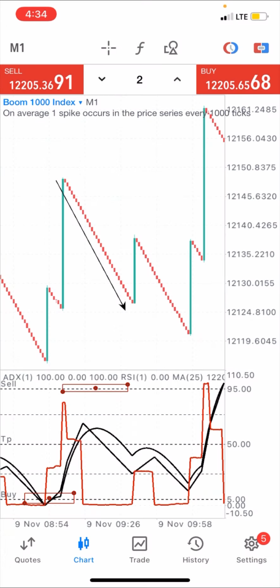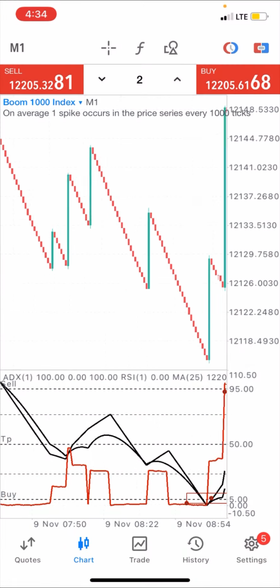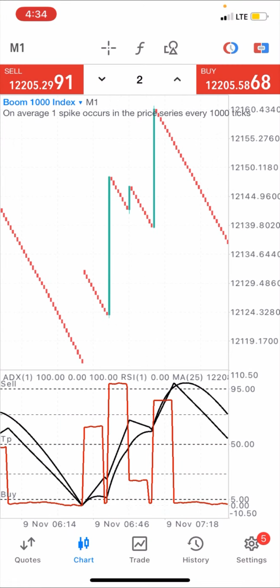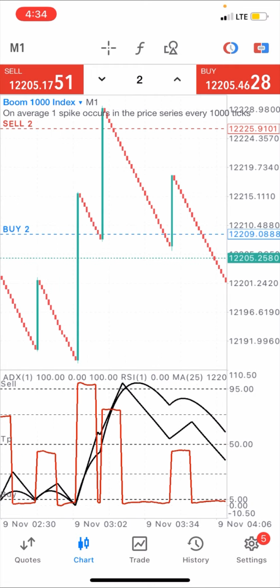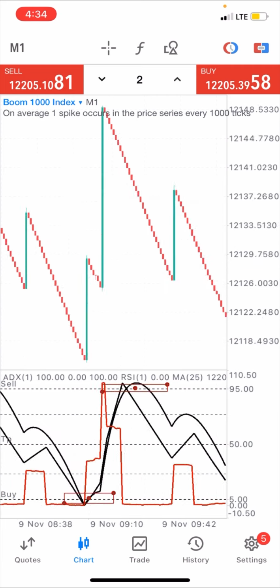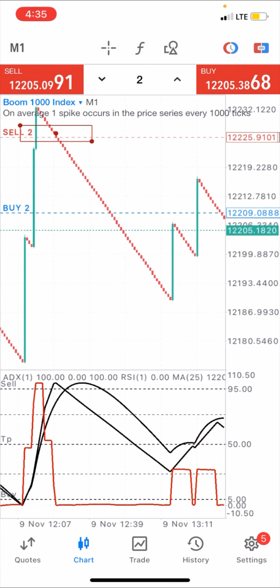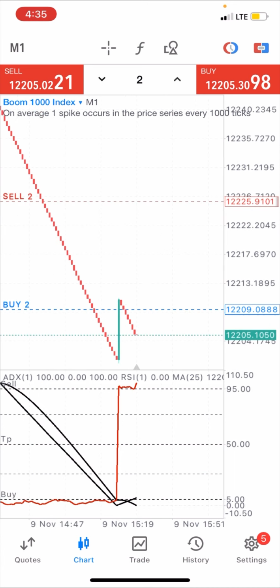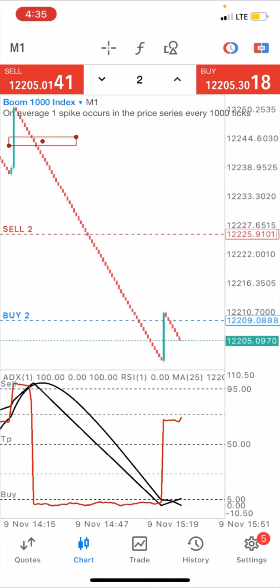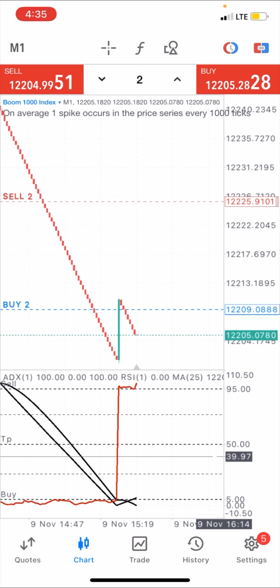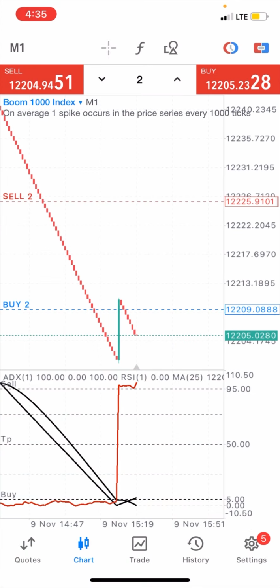If you keep back testing, you definitely see more and more of these things repeating itself. This is a pattern that keeps repeating itself. So it's very important that you understand how this works before you apply it on your real account. But then again, let me explain that again. You need to wait for the two black lines here.